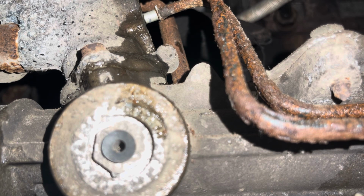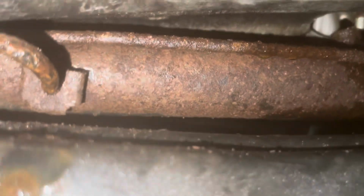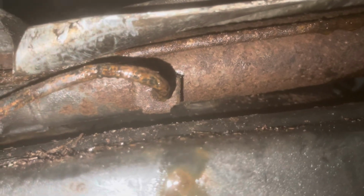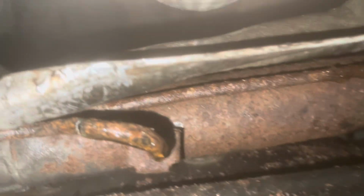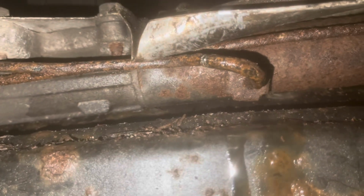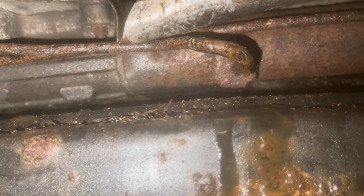Don't need it. We got some new ones. This one. Right here. And it's just going to be a real curse. That's what I can tell right now. So I got power steering fluid on my chest. Perfect. Let's move out of that way. And that's just going to be a pain. So we'll figure it out.